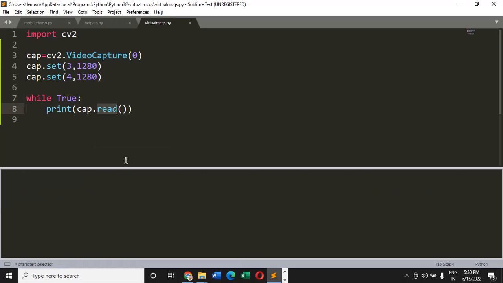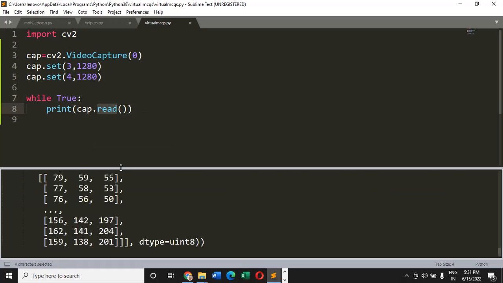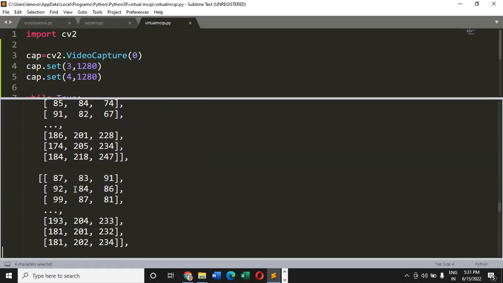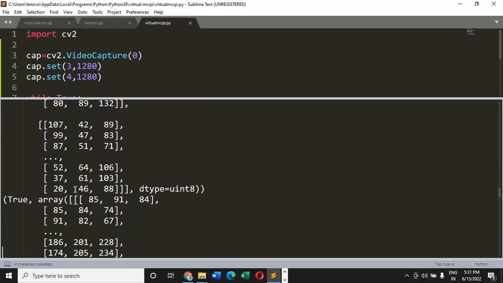Let's see what we'll get in the console panel. Right now, Sanjoli, my camera is on. The light of the camera is on, and you can see I'm getting this information.